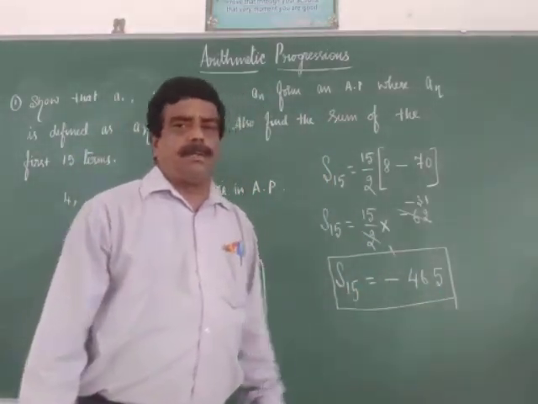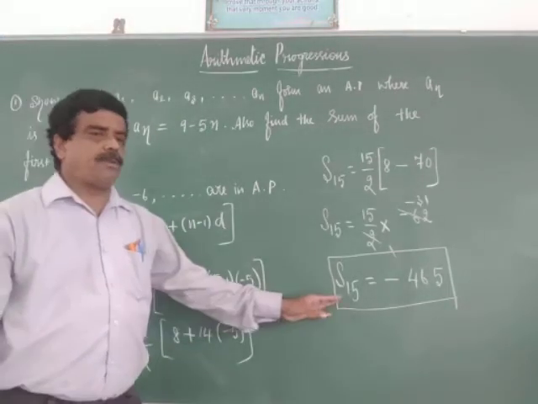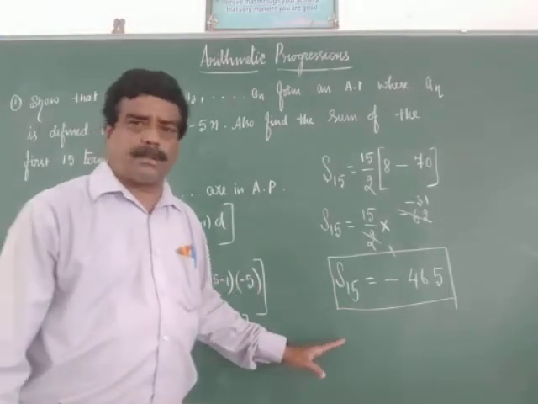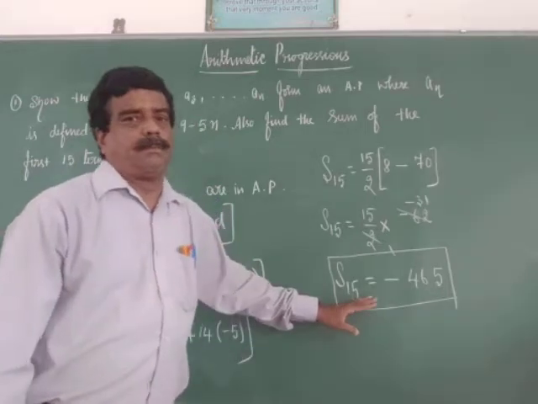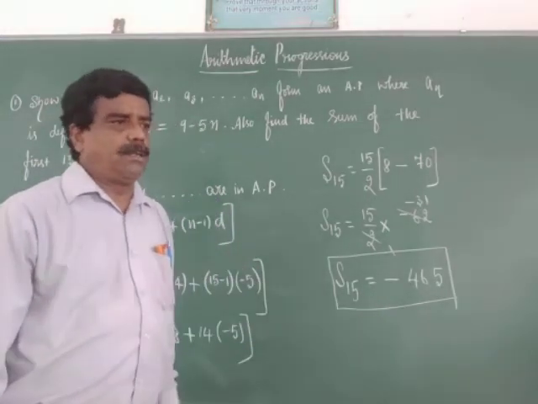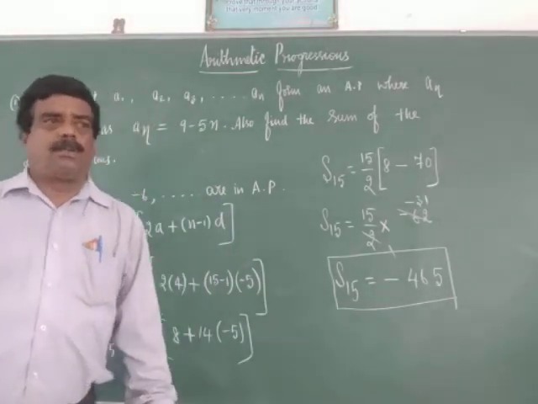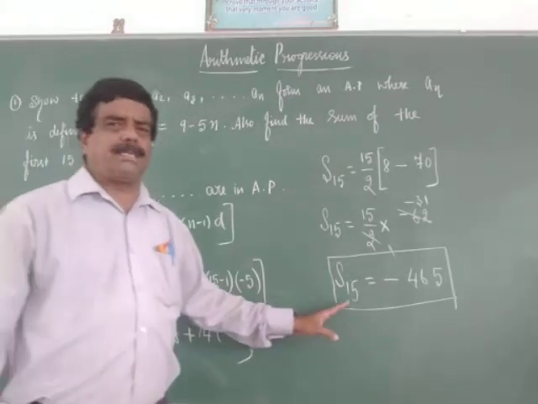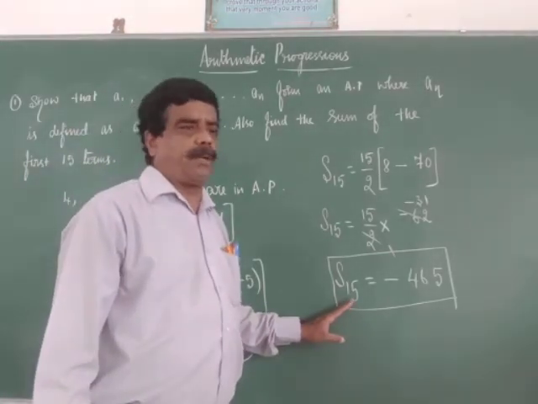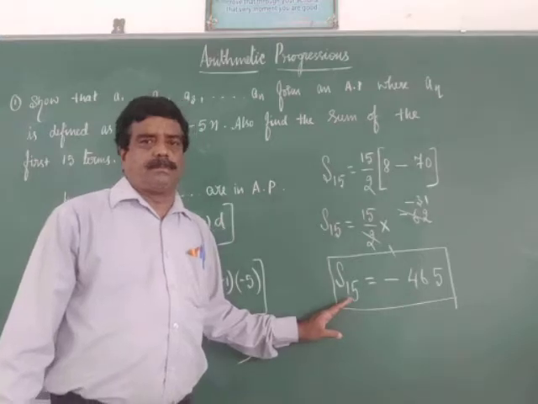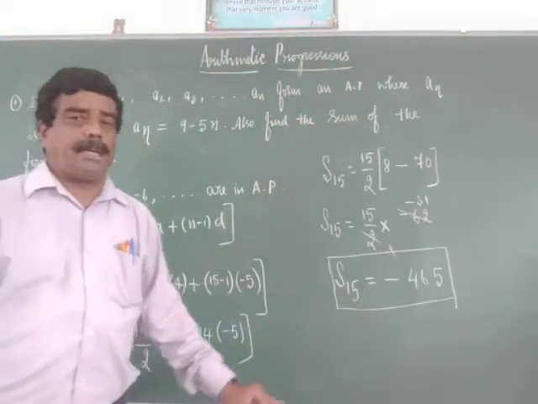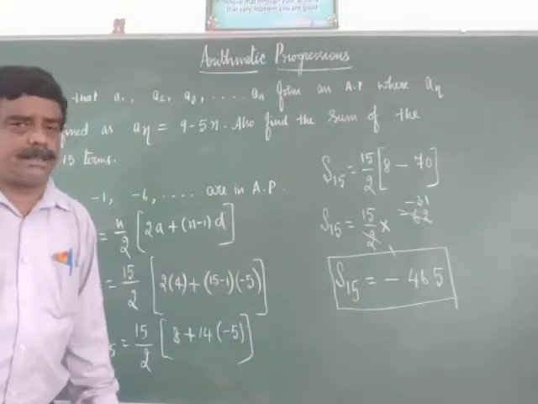This is how you can do the sum, children. So this type of question appears in an examination, which is a 3 mark question. I said already you will be getting 2 marks, 3 marks, 4 marks, or 1 mark, 3 marks, 4 marks, like that. Somehow you will be getting approximately 7 to 8 marks for the AP chapter. But for the major 4 marks question, I will say 100% application type of questions.